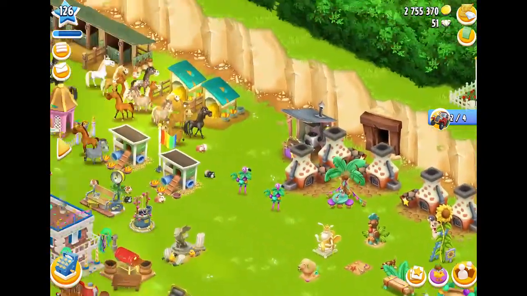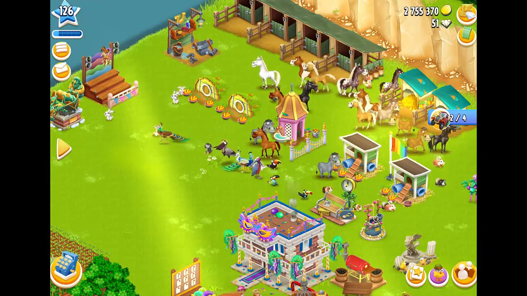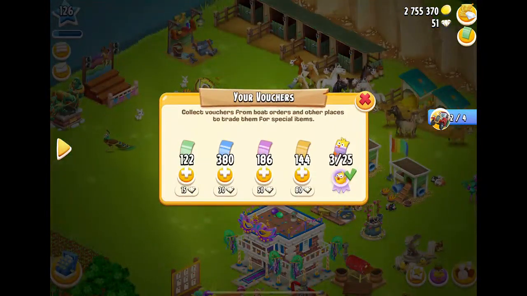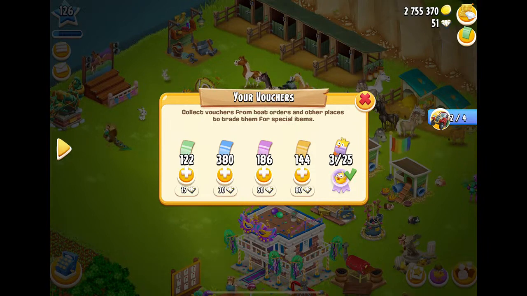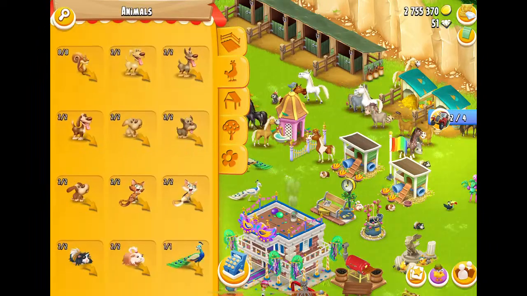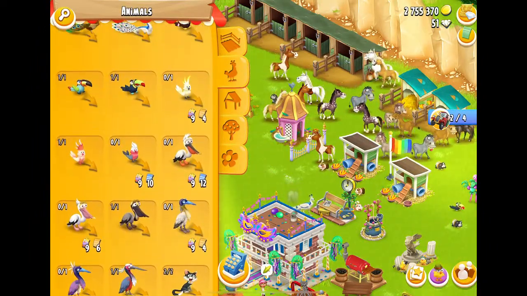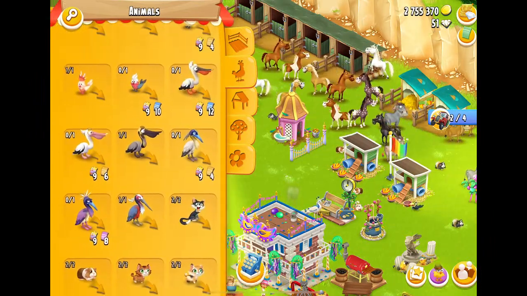I have just about every pet, really, like I was saying, besides the peacocks. The only thing is with the peacocks, they keep adding them, and they cost chick vouchers. The one on the end, little chick, and each peacock costs 9 chick vouchers. And as you can see, I only have 3, so I won't be getting them anytime soon. So yeah, I have 1, 2, 3, 4, 5, 6 more peacocks to get, as you can see.